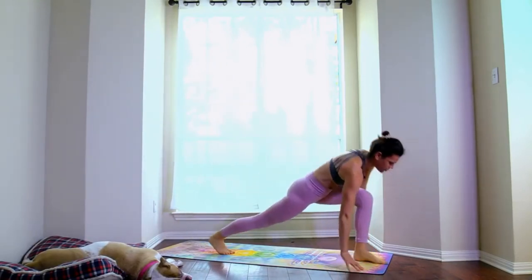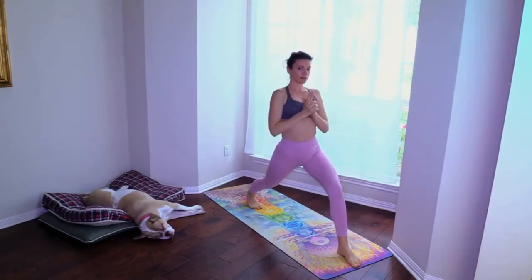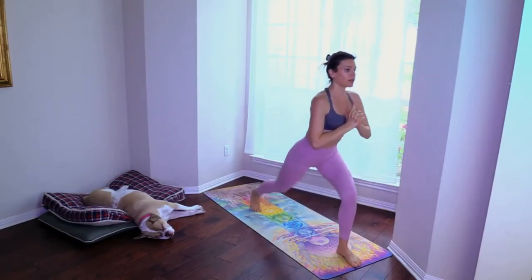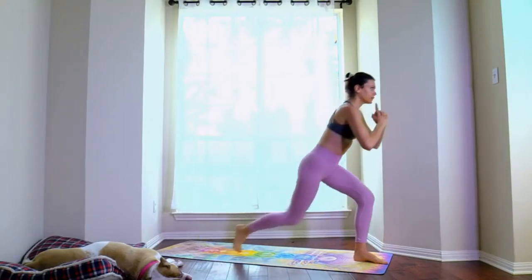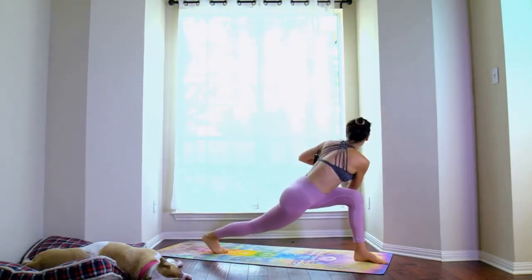Step it through, high lunge. 10 step ins, 1, 2, 3, 4, 5, 6, 7, 8, 9, 10. Hands in prayer, twist.